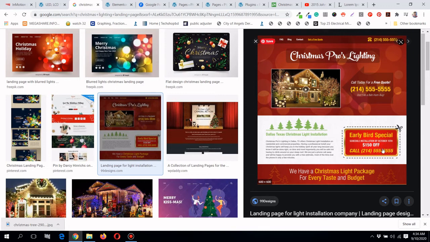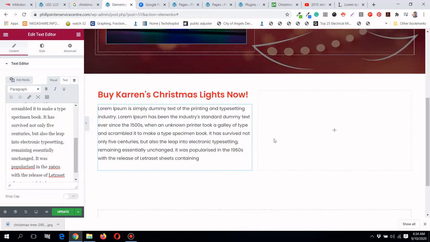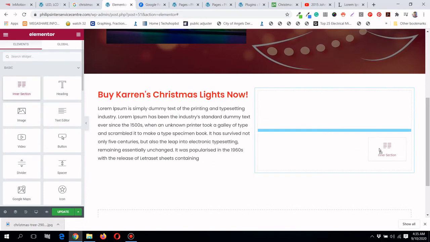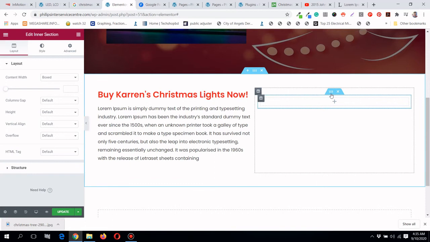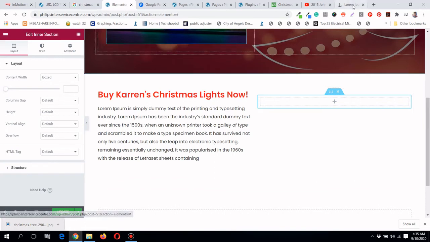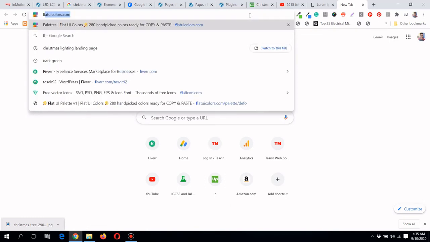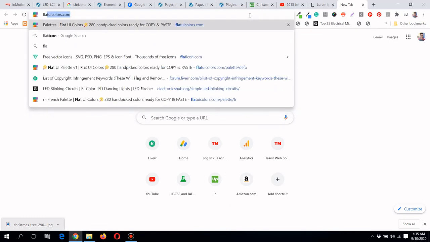Just a special offer kind of. This might be important. Let me create a box like this for the special offer. Let me just choose a kind of good red color. Let me go to flat_ui_colors.com.